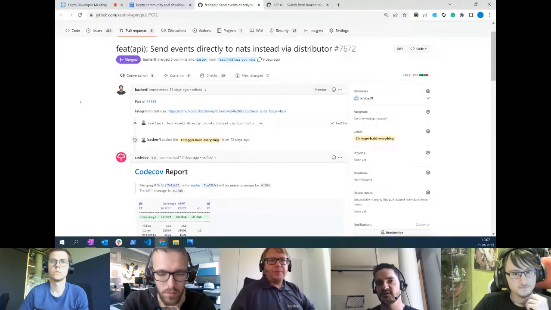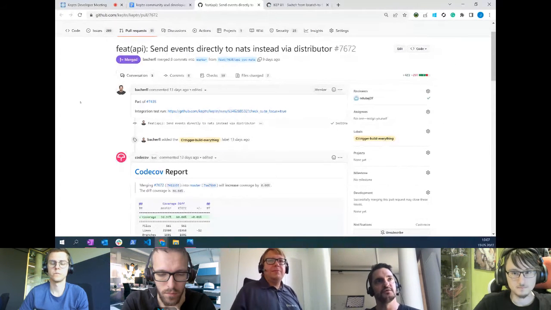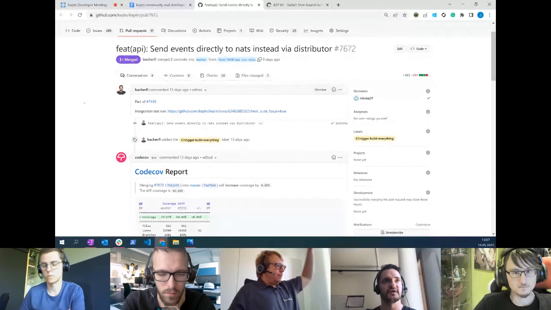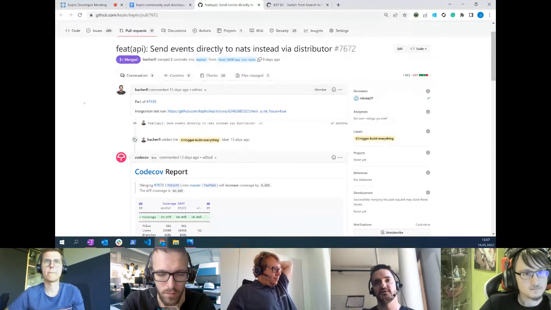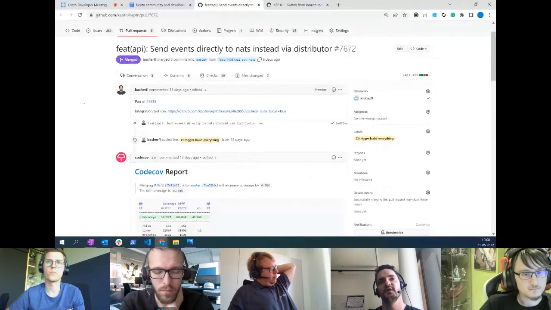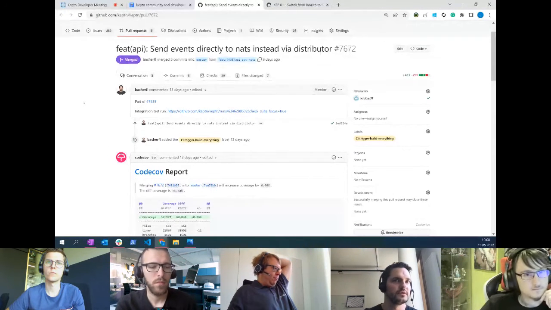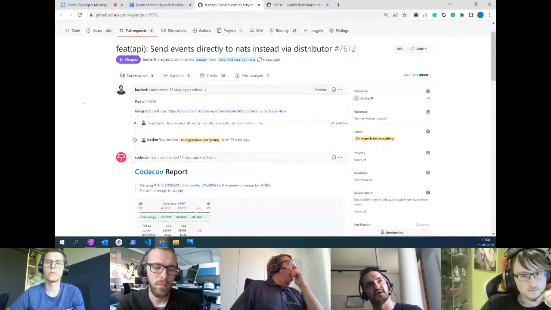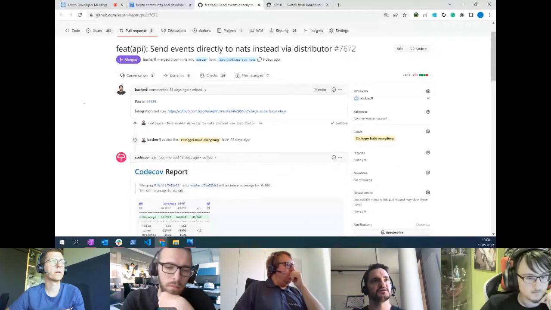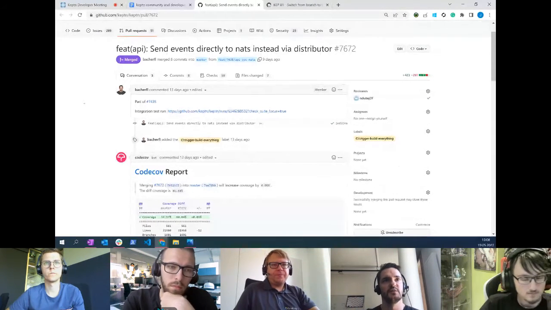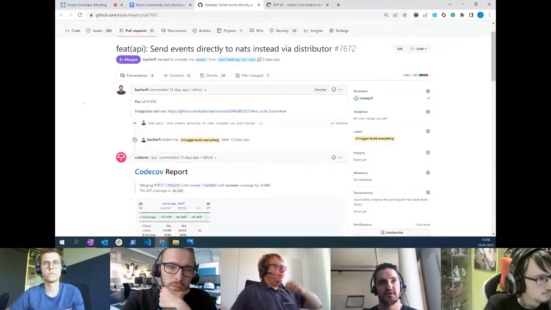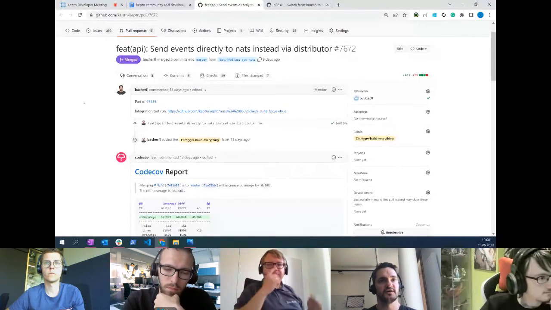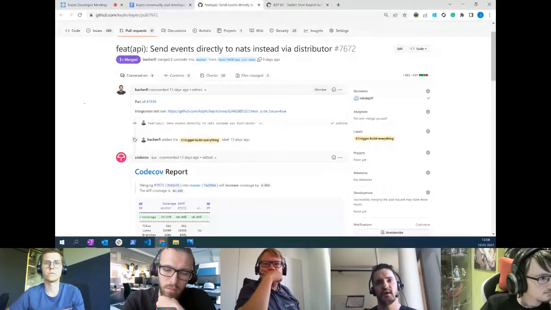So that makes everything with respect to achieving zero downtime a lot easier, because we don't have two containers that are dependent on each other in the same pod. And since the API service was only using the functionality of sending events to NATS in the first place, it made a lot of sense to just directly send them to NATS instead of via the distributor proxy.